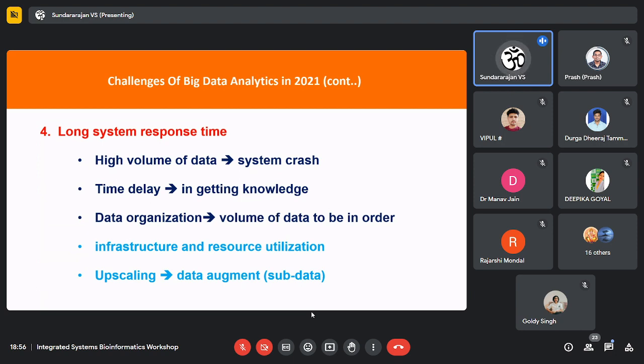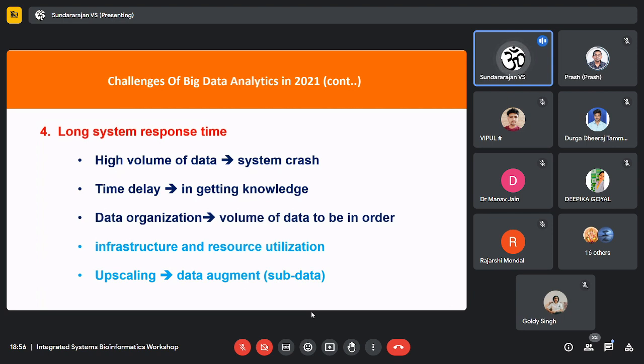If we cannot divide them, then we cannot move further on whether we are going to do some treatment or not. So the data organization, if it is huge volume and if it is not in proper order, then it is going to be a very big mess.